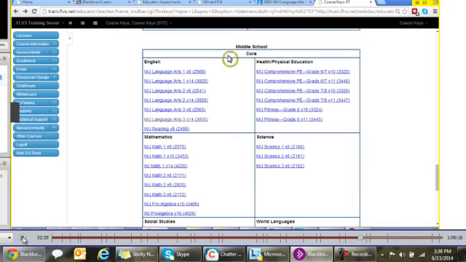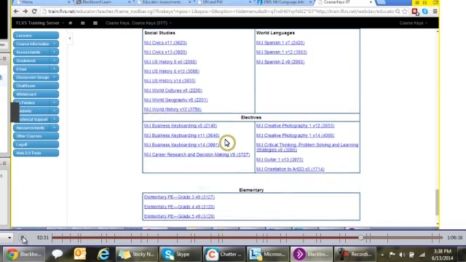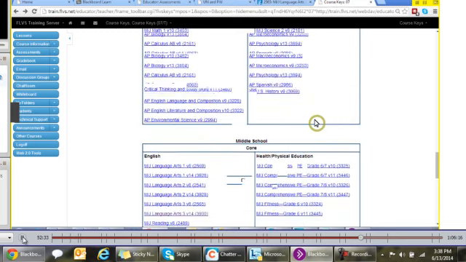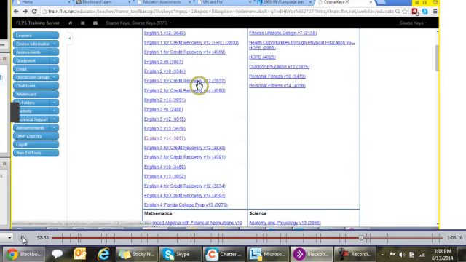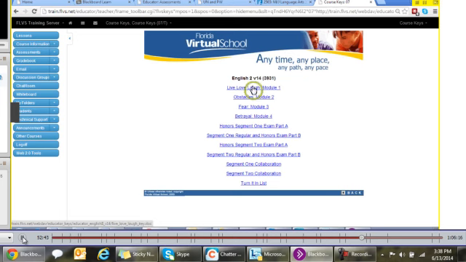That's what you're going to do for your particular course. So, for example, if I had an English teacher, which is high school, let's say it's English 2, version 14. I'm going to click on it, and I would download every single one of these links into a folder on my desktop. These are my answer keys for everything for English 2, version 14.